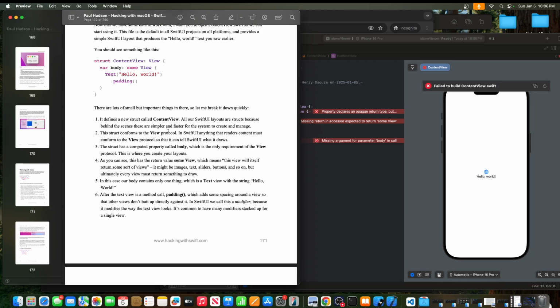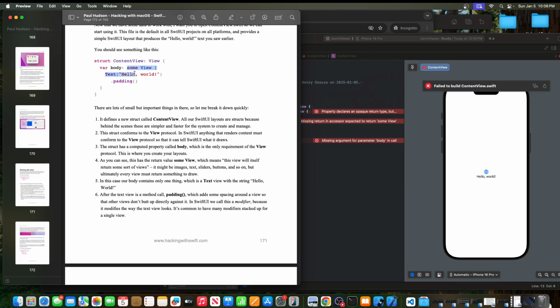So this is a struct, and the instance is created by Xcode itself. We don't have to do that. Then this is conforming to a protocol called View. Then we have a property called body.